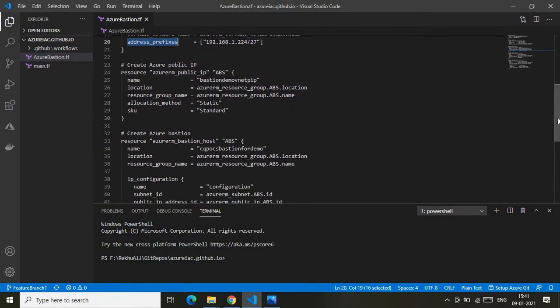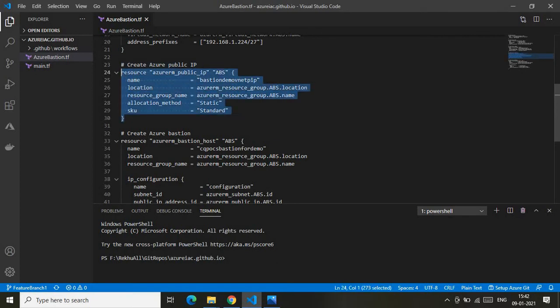After that, we are creating one more service which we need for the Bastion service, that is the public IP address. We need a public IP address because we are connecting from the internet, right? So to do the NAT, that is the network address translation, we need the public IP address. So this is the block which creates a public IP address in Terraform.